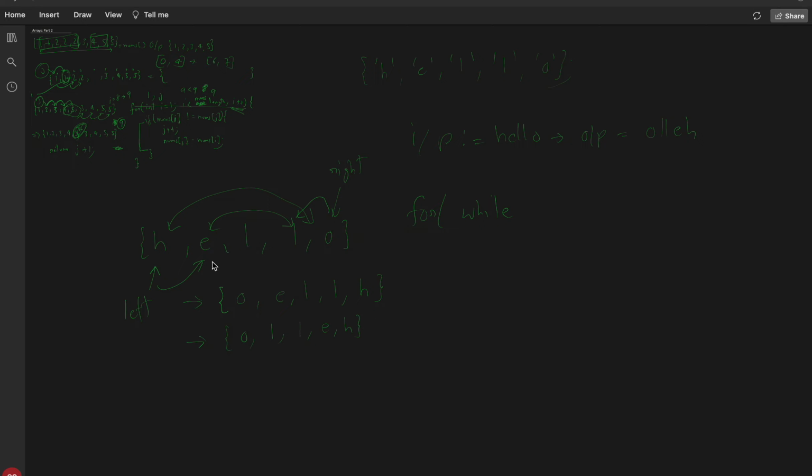Now after this, left will plus plus and right will minus minus. But now they have crossed, right? We don't need to swap any further. We don't need to go for left to this end and right to this end. So we can keep a blocker that left should always be less than right, right?